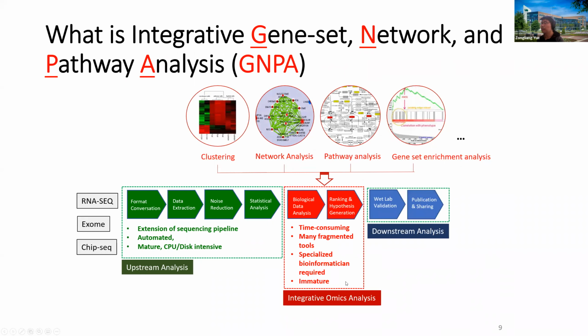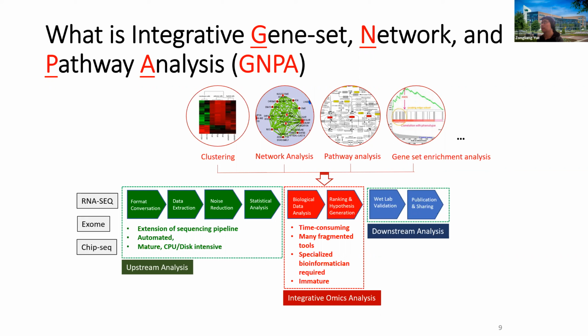But in integrative omics data analysis, it is more complex, with clustering to discover sub-patterns, network analysis to highlight critical genes or events in the network, or pathway analysis, which has complex interactions and regulatory networks, or gene set enrichment analysis, which represents overrepresented or underexpressed gene sets.